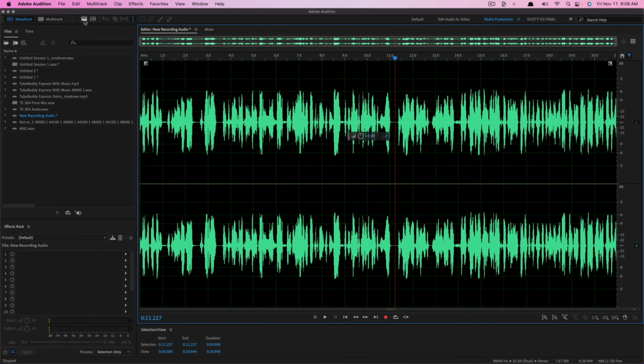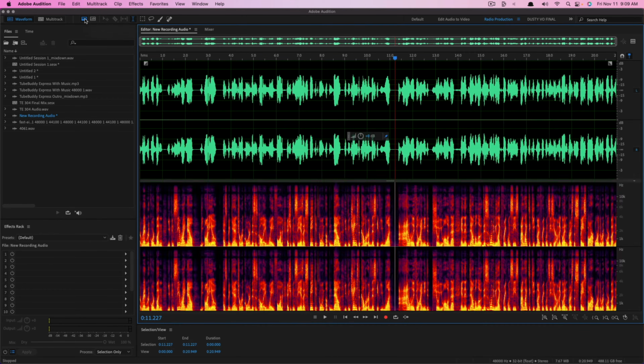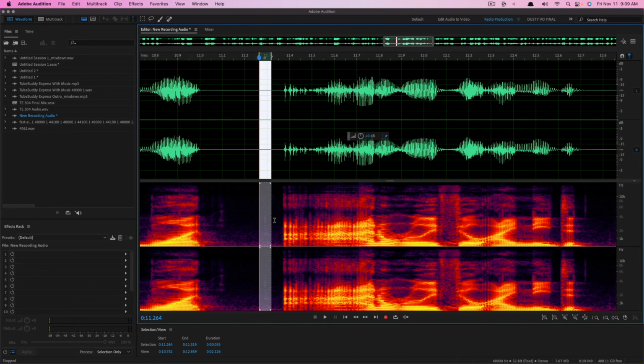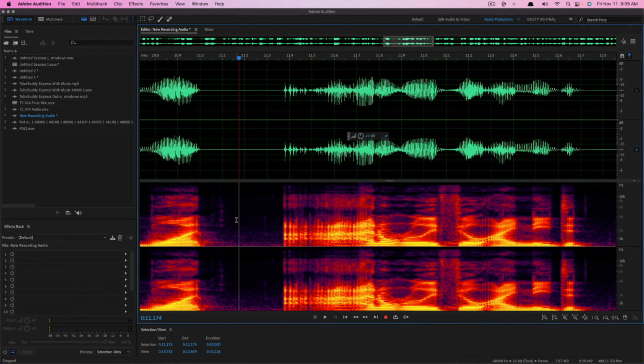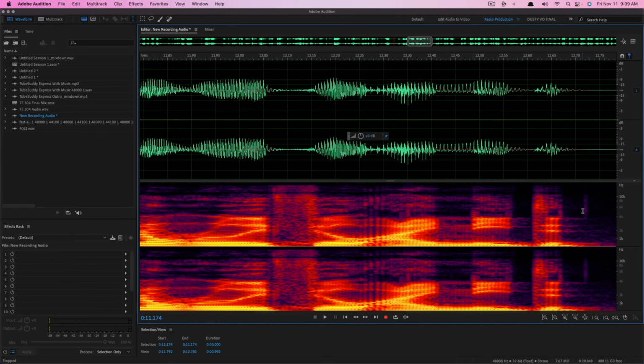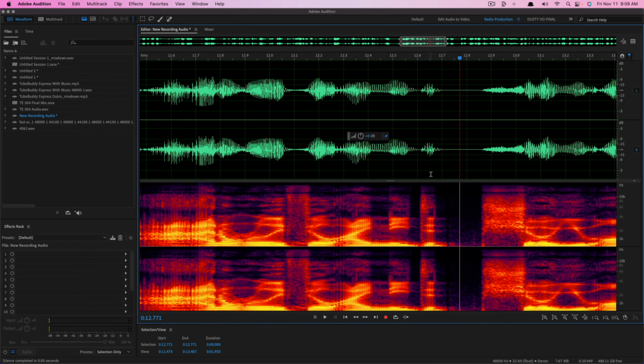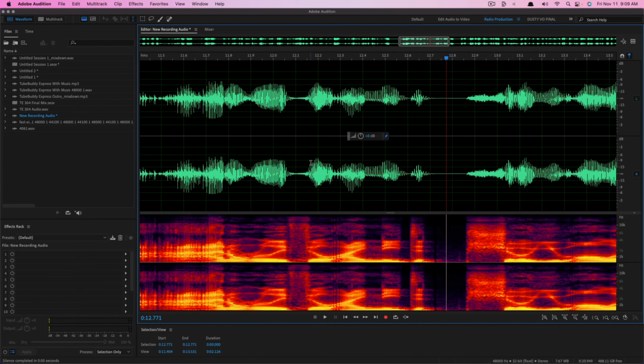If you're doing just normal voice work, the frequency stuff is important, and I'm going to drag this up to make it bigger. If you ever make a click or a popping noise in your audio, it'll show up better. For me, when I'm recording audio, I like to see this because I can go here and say, oh, this right here, like this little area here, I can see I probably had a little mouth click or mouth pop here, and I can go in here and heal that by adding silence or whatever it may be, or the auto heal button below. So that's how you record, and that's how you navigate the editor once you've recorded.